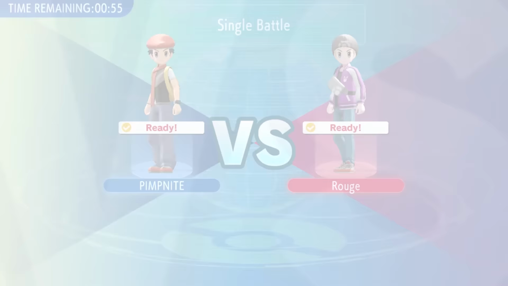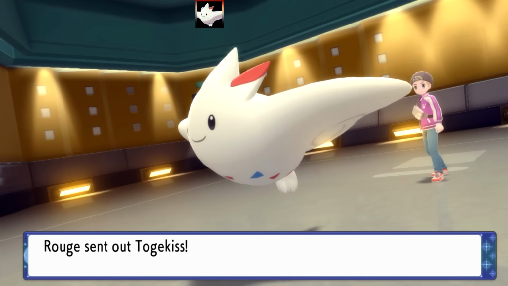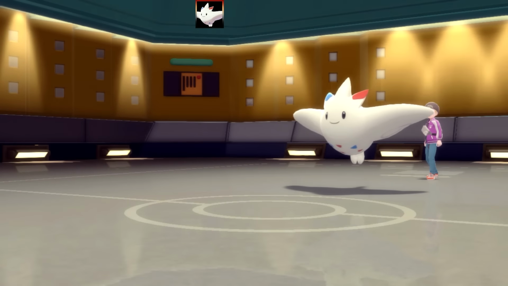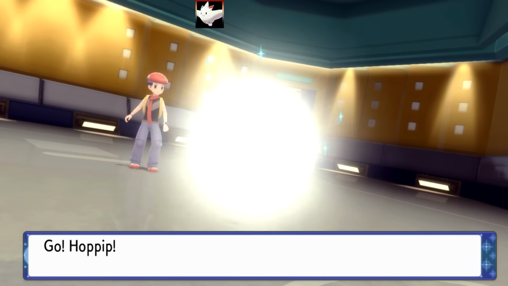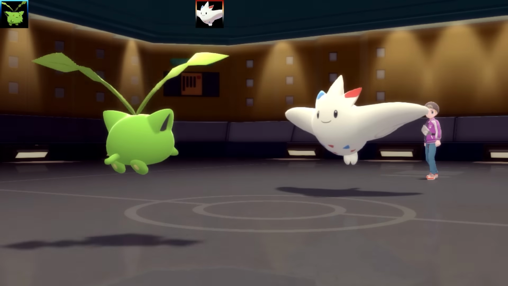Okay, let's get on to the last battle. This is a battle against Rogue, and this was the longest battle I had out of the Hoppip Evolution team. Now, this was also a pretty funny battle. So first Pokemon is Togekiss. And I know what you're thinking. What are you going to be able to do to a Togekiss? You know, I was thinking that myself.